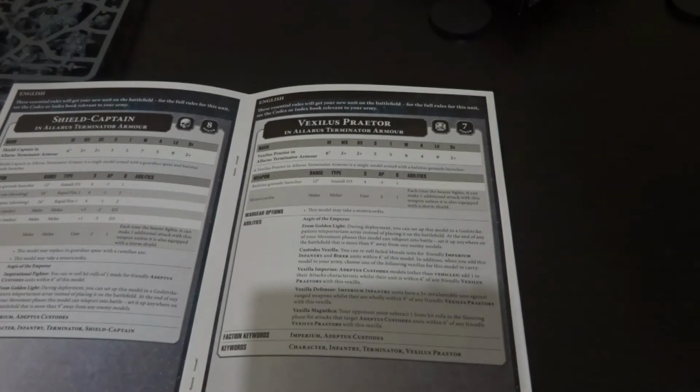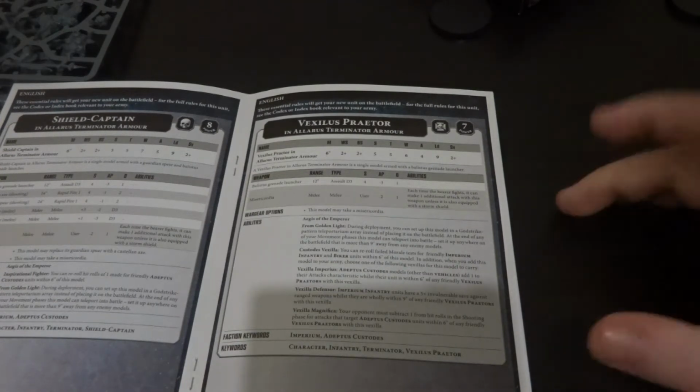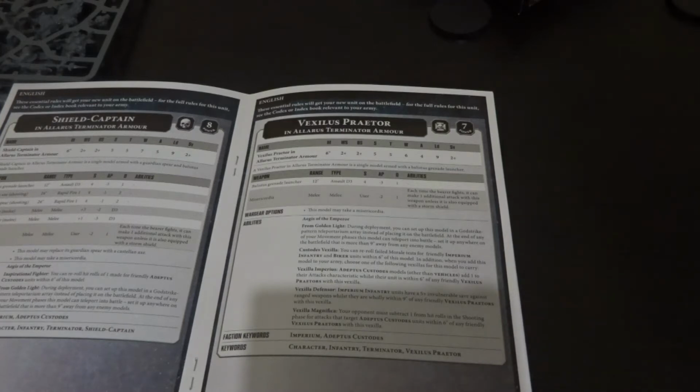And then there's the Vexilla Magnifica, which is the one I think we're going to see the most of. That subtracts 1 from hit rolls in the shooting phase for attacks that target Adeptus Custodians units within 6 inches of any friendly Vexillus Praetor with this Vexilla. Basically, it gives you the Raven Guard chapter tactic within 6 inches. That's huge. There are also some relics that you can stack this with, so you get -2 for your characters. It makes them very, very difficult to deal with.